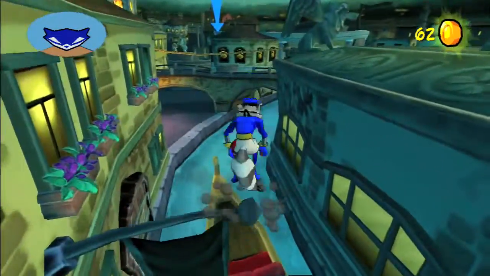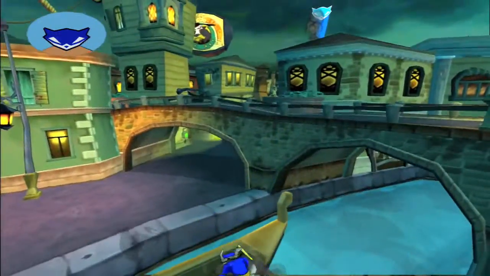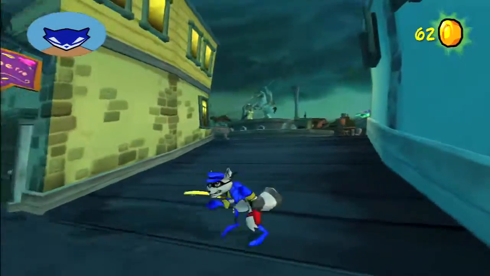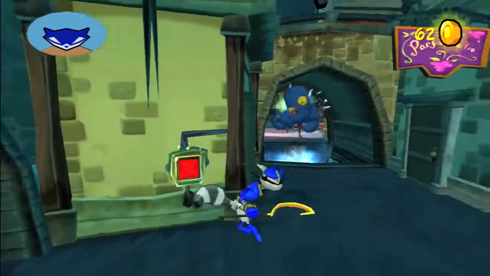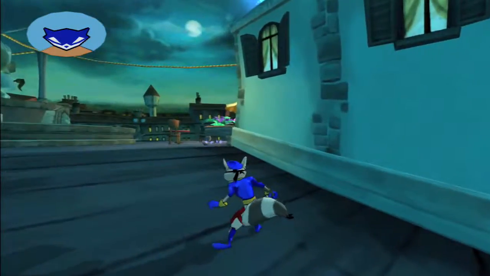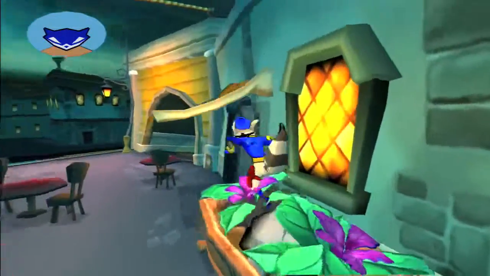Octavio Snap. Haha! Gotcha. Let's see if Sly has any moves. Nope. Alright.